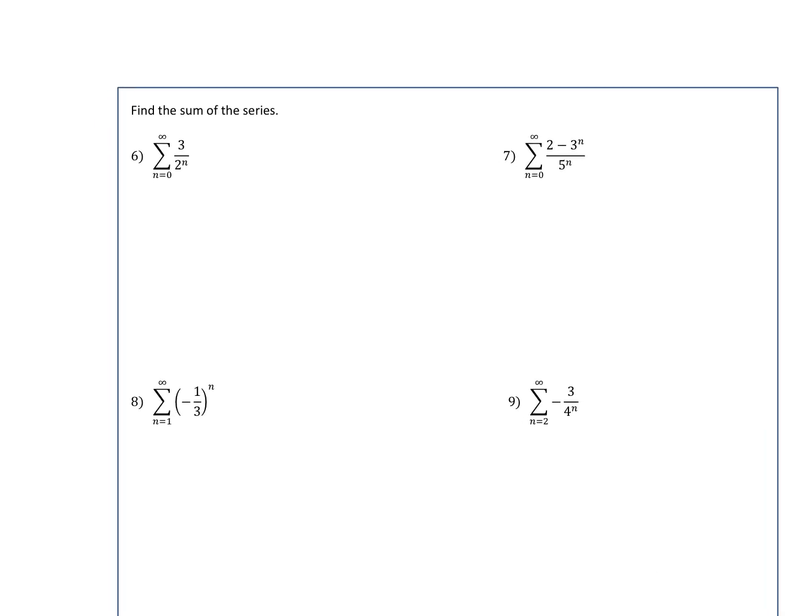And then here it's asking us to find the sum. So in order to find the sum, it needs to converge. So let's just make sure it converges. We can write this as the sum from n equals 0 to infinity of 3 times 1/2 to the nth power. So since r is 1/2, this converges. My a sub 1 is the first term. If we were to plug in 0, we would get 3. My r is equal to 1/2. So it's a sub 1 over 1 minus 1/2.